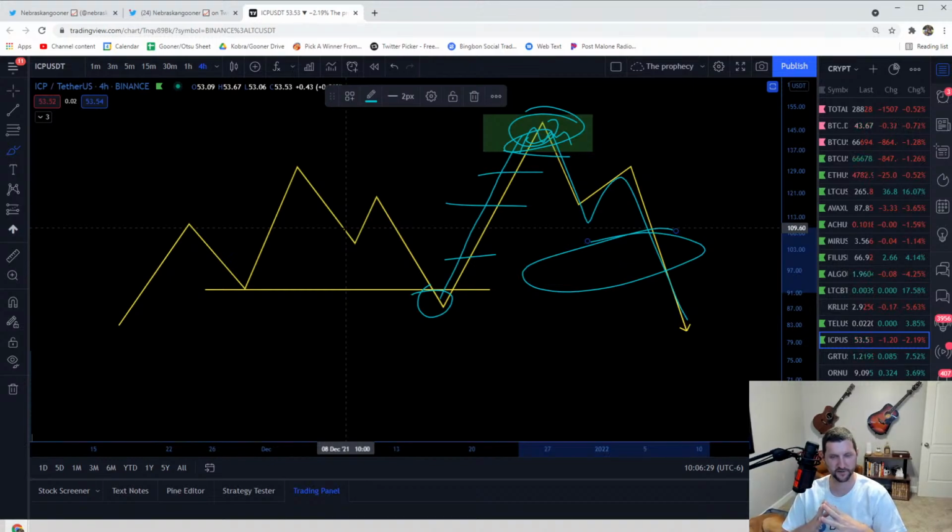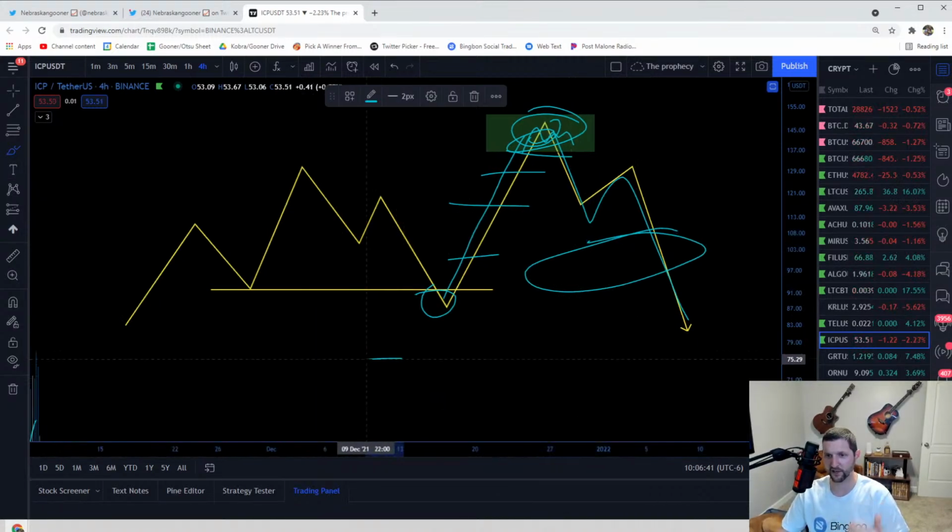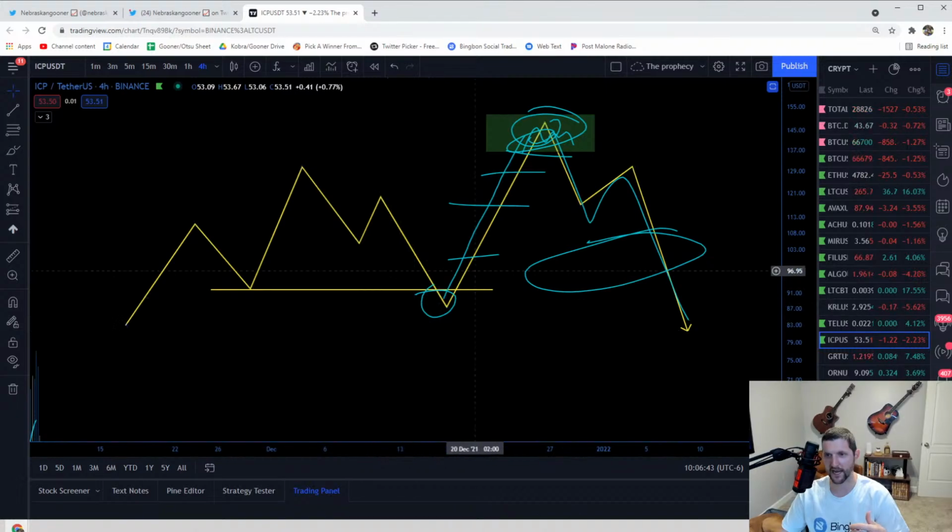What is a clear indicator for a fake out for me? There's no really clear indicator other than if this breaks down, that would be the clear indicator. If this breaks down, it's not clear, but it's likely that it's going to go lower. A lot of times I'll have bearish divergence on my indicators as well. But again, those are in my other videos.